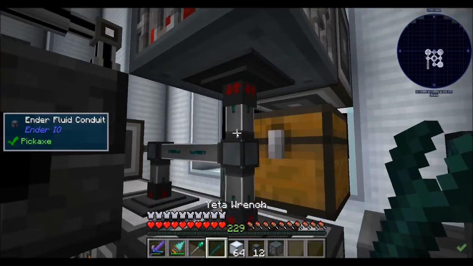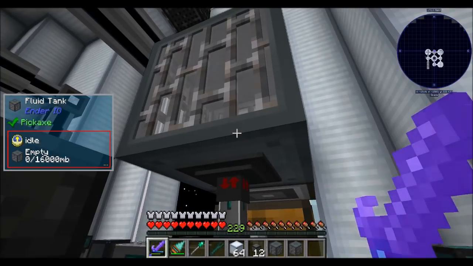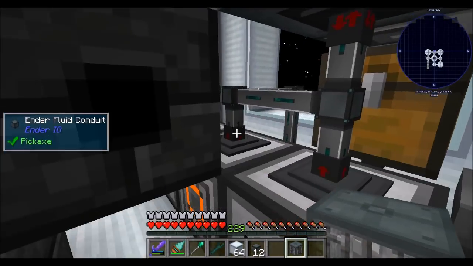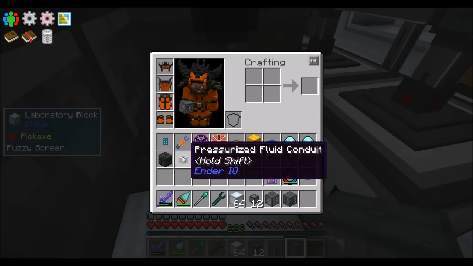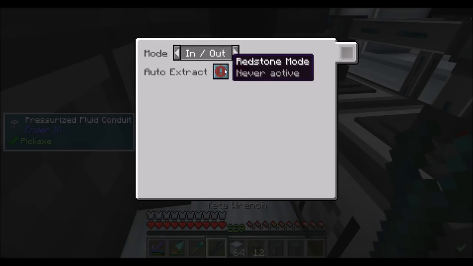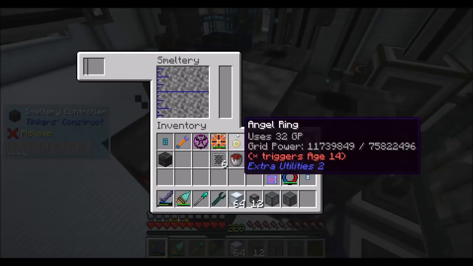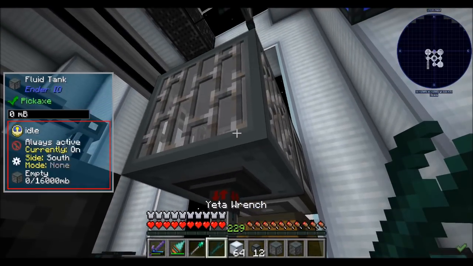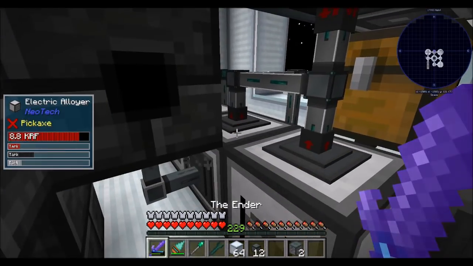So let's do this, and on the up, extract always active. So that will drain that out. That should drain out the liquid carbon, which should go into the right spot. Cool. And then we're going to want you to be north, extract always active, up, insert. And that will be the steel that we need. Cool. Beautiful. Okay, so that's cleared out now, and then we have a little bit more liquid carbon to drain into that guy.